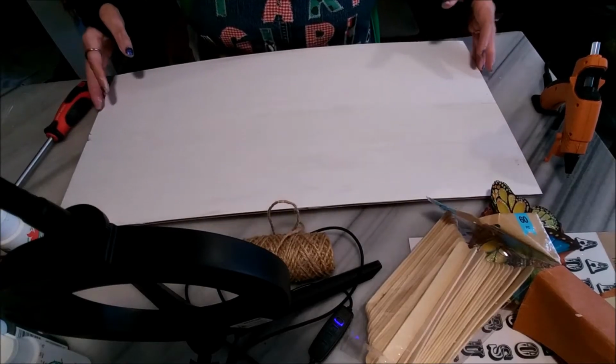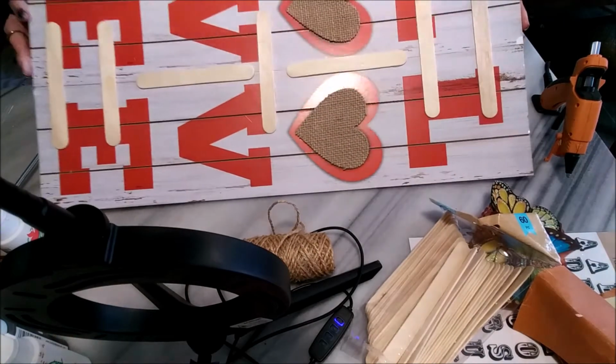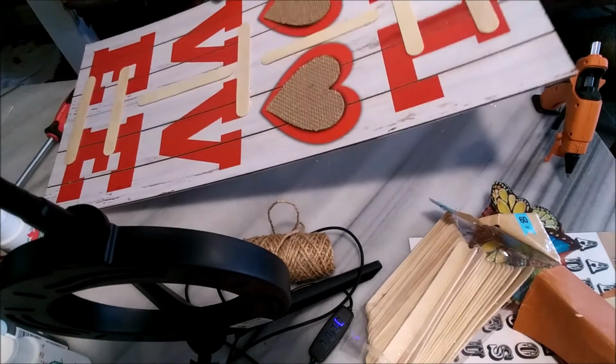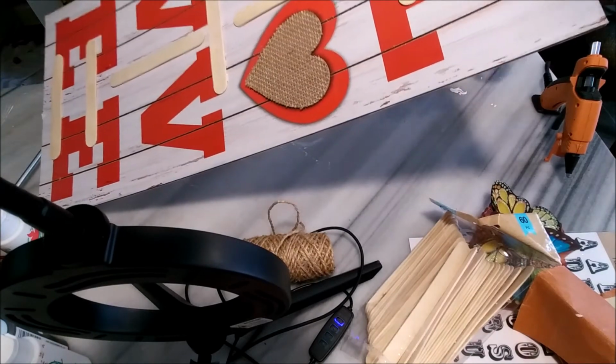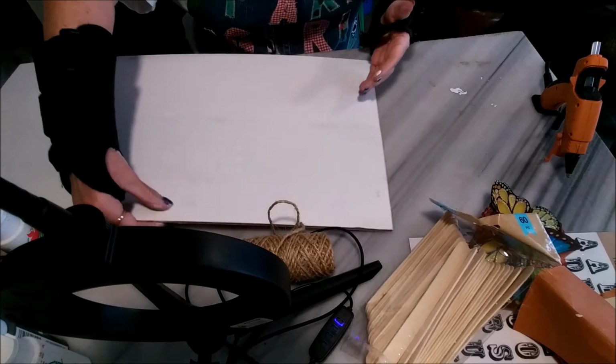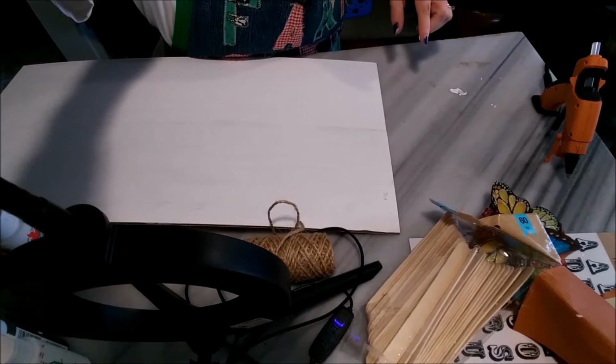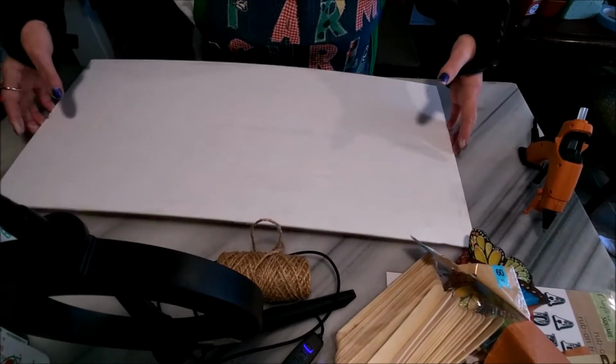Okay, after it's dried, flip it over. Let's see if that's dry. Hang on one second, I have some paint on this counter here I need to get off. Okay, just flip it over.